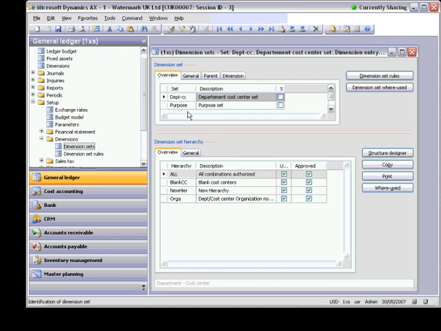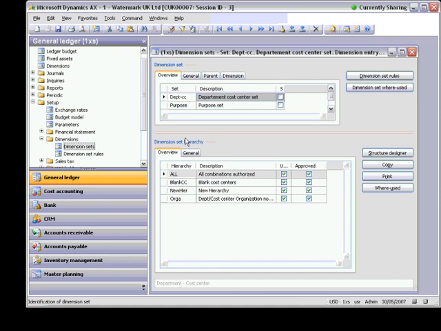So again, you need to think how the company is going to use the dimension set, because you set a dimension set only one time. So now I select this dimension set.